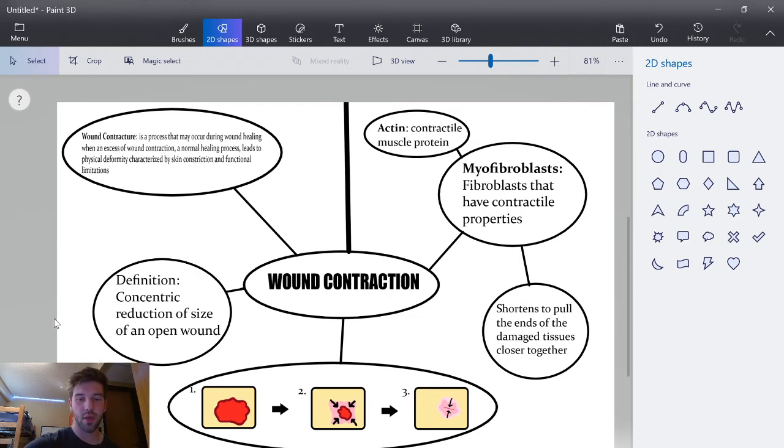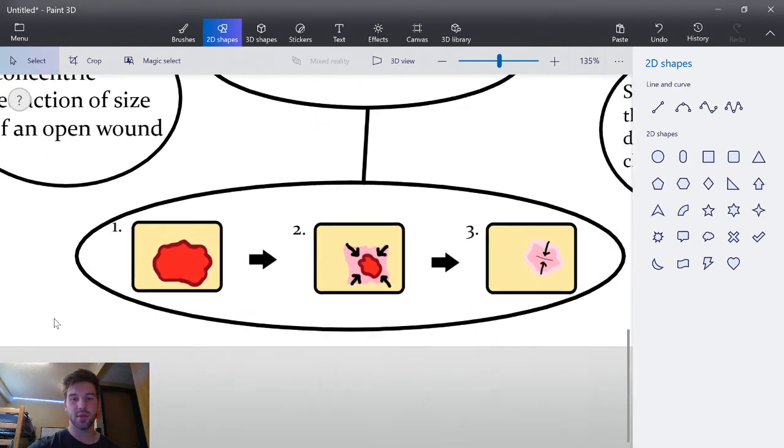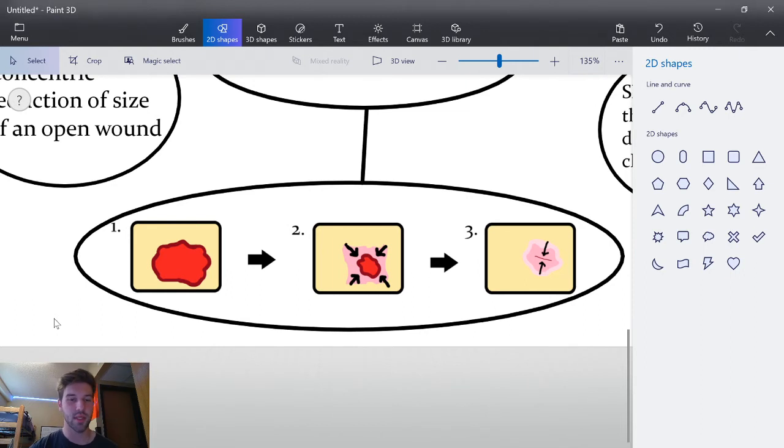So hopefully we can kind of zoom in on this. Hopefully you guys can see it. But we'll cover this in this little diagram that I made. Step one, we see this little bloody wound. The dark red is representing the marginal end of the wound where these myofibroblasts would be. So it starts off, we go over to step two. The pink is representing that collagen type 3 tissue, aka scar tissue, that's starting to close and the skin starting to stretch. And we see these myofibroblasts starting to move inward to seal the wound.